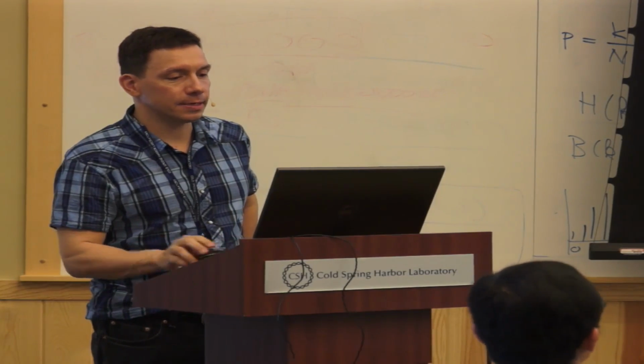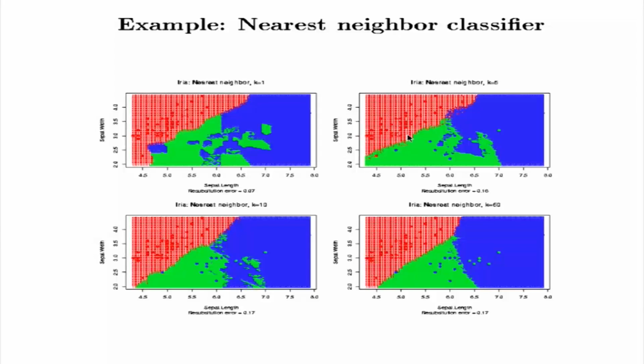In any event, the nearest neighbor classifier, as I mentioned, has this parameter k, which is the number of nearest neighbors. If you set k equal to 1, then these boundaries become very non-linear, which gives you a lot of flexibility. However, if you have many nearest neighbors, k equal to 50, then the boundaries start to look almost like hyperplanes. And to choose this parameter k, we can use something called cross-validation. There's a way to decide on the optimal parameter.